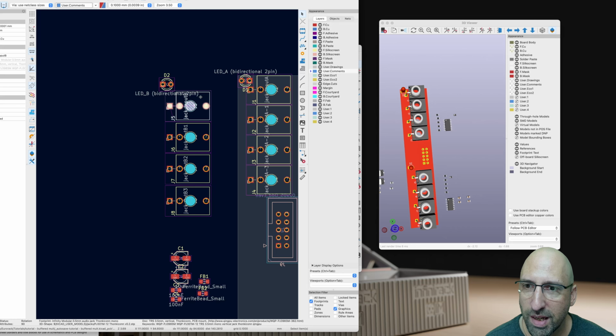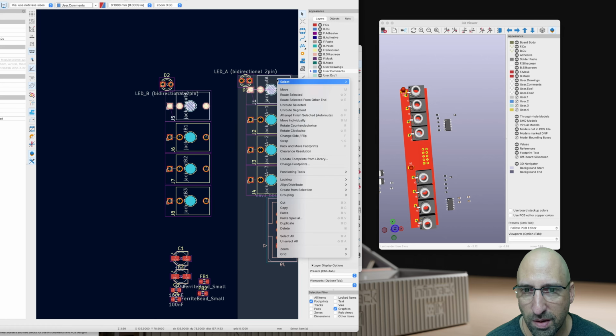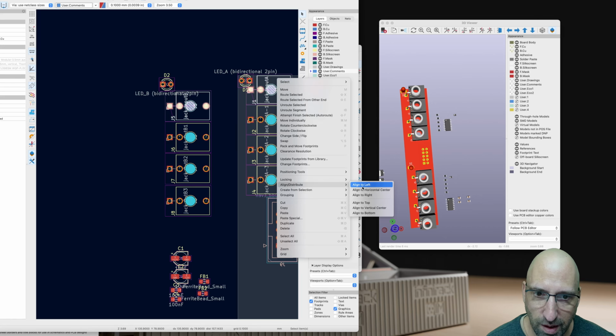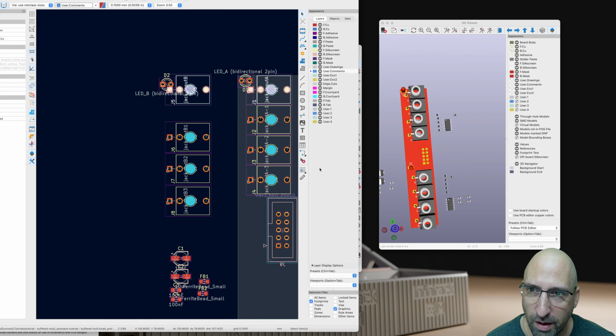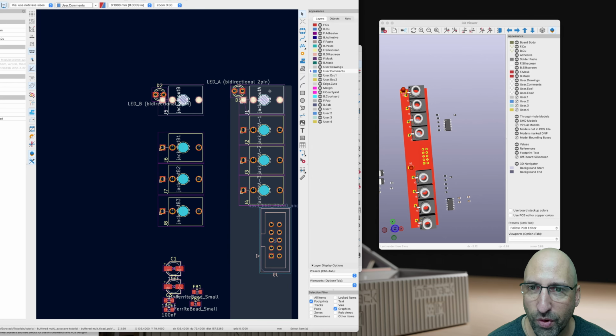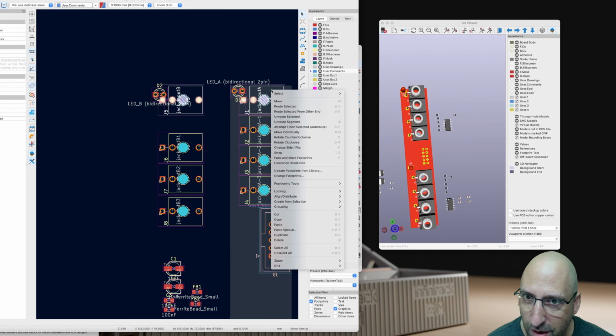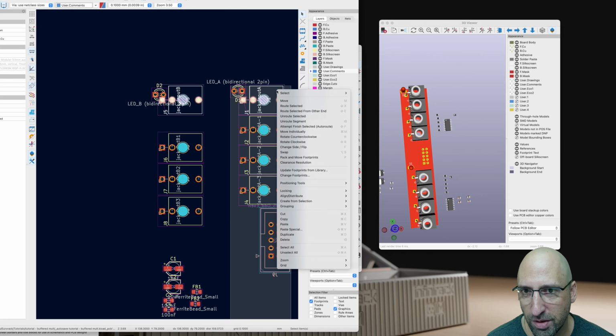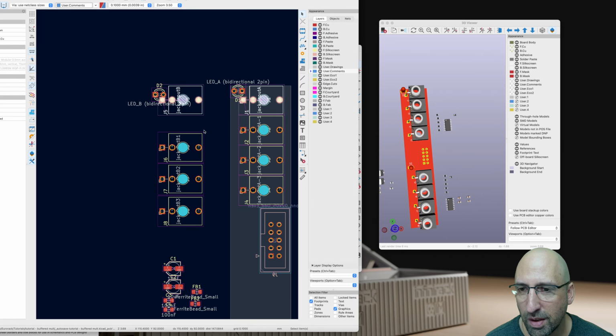Now I'm going to select this one and then shift select this one and right click, align to top. It generally aligns to the one that you last right clicked on.